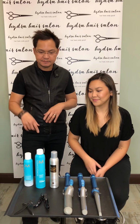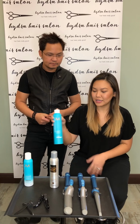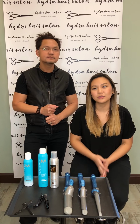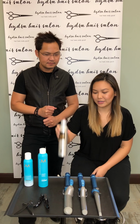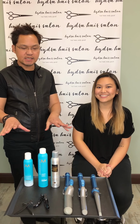And then we're using a medium hold hairspray instead of an extra hold hard one. We like to still be able to run your fingers through it and still give a nice hold to it. And then my personal favorite, the Tech.ni.Art Next Day Hair Dry Texture Spray. Okay, so all the materials are set, it's ready.